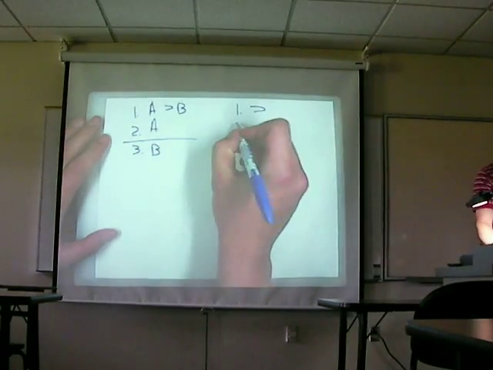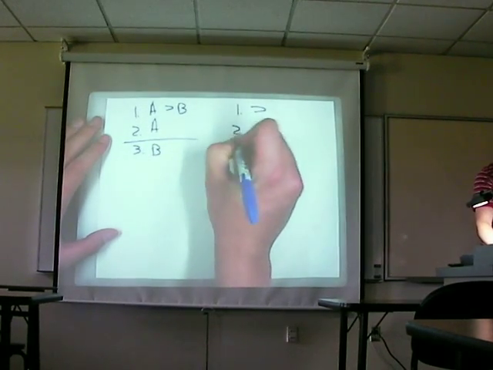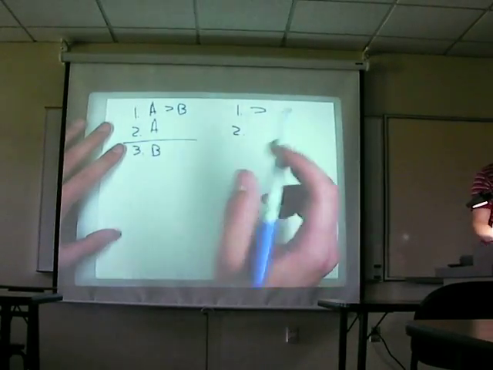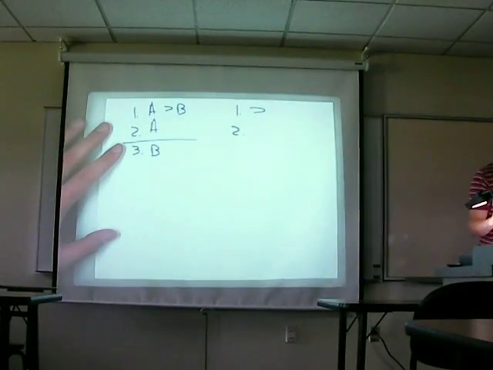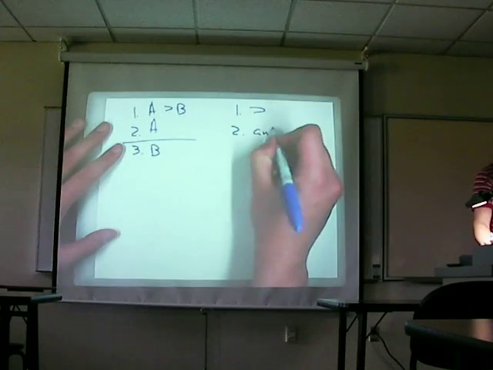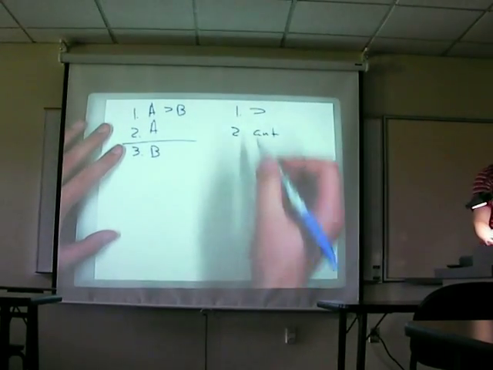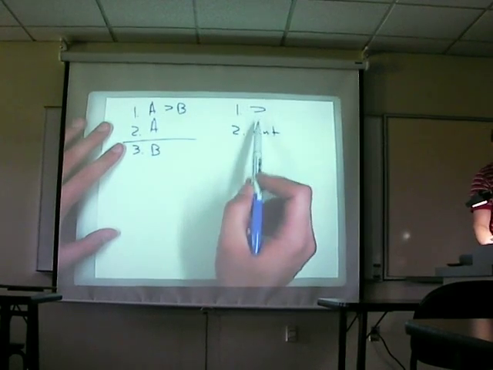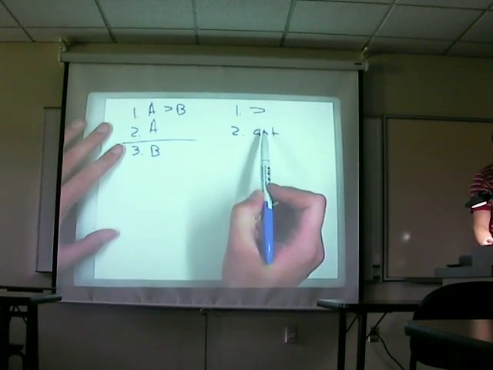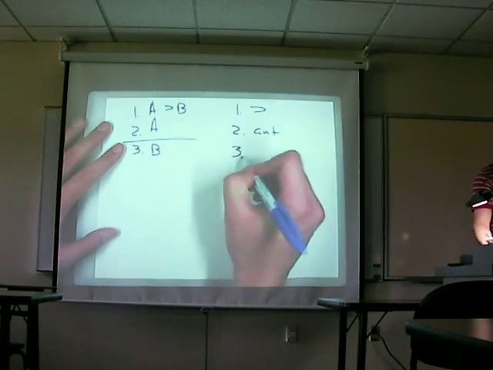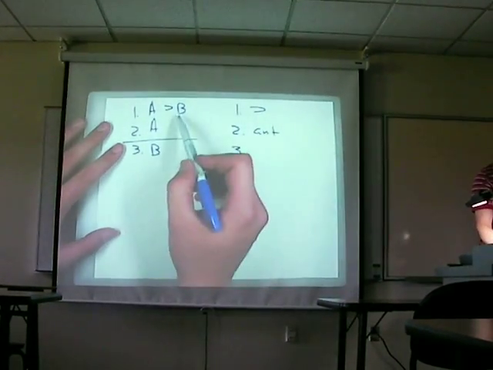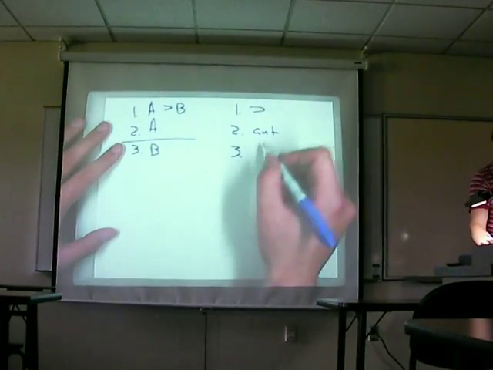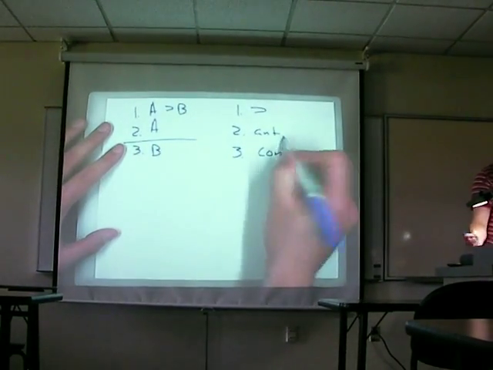The other condition that needs to be met is that on some other line, any line will do, we'll say line number 2, we need an antecedent, whatever it should be, the antecedent to that horseshoe statement. And what we're allowed to get out, according to modus ponens, if these two conditions have been met, we have a horseshoe statement, and we also have, by itself, the antecedent to that horseshoe statement, modus ponens allows us to get out for a new line the consequent of that horseshoe statement. In this case, in our first example, that would be B, but the consequent, whatever it should be.